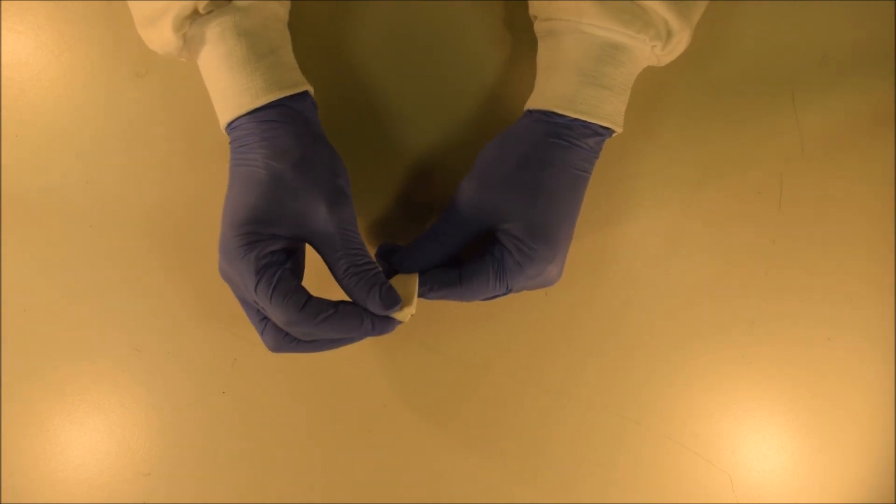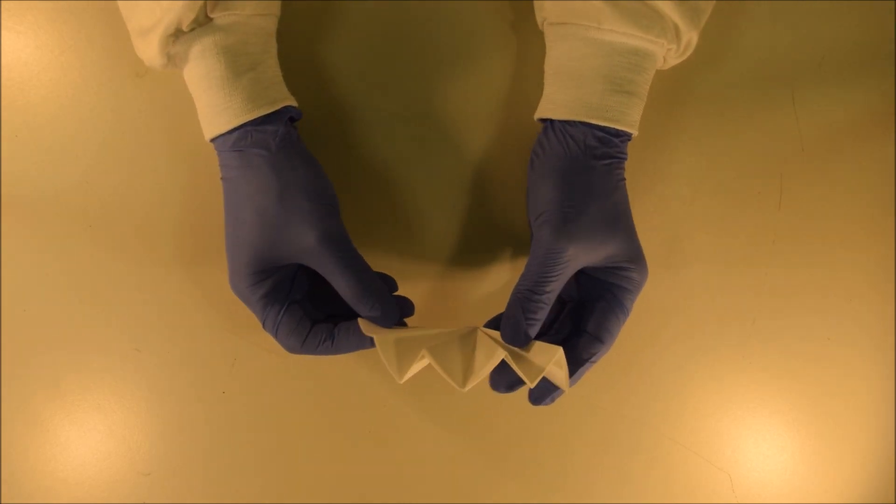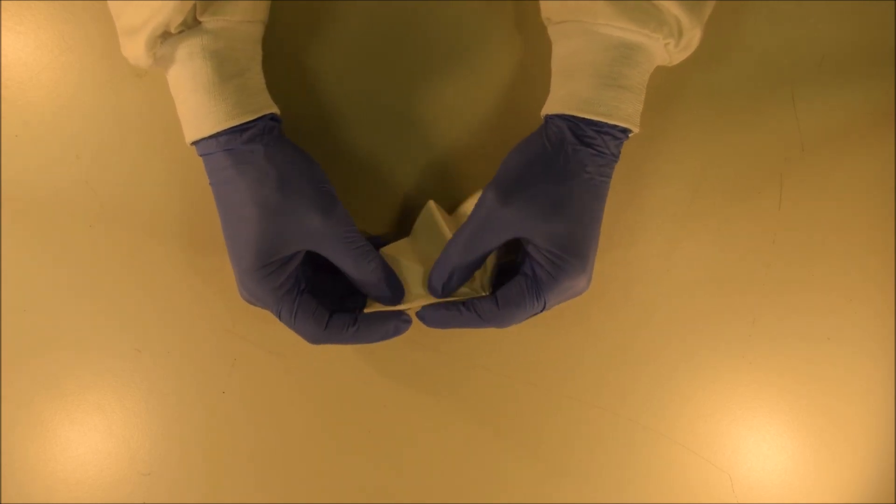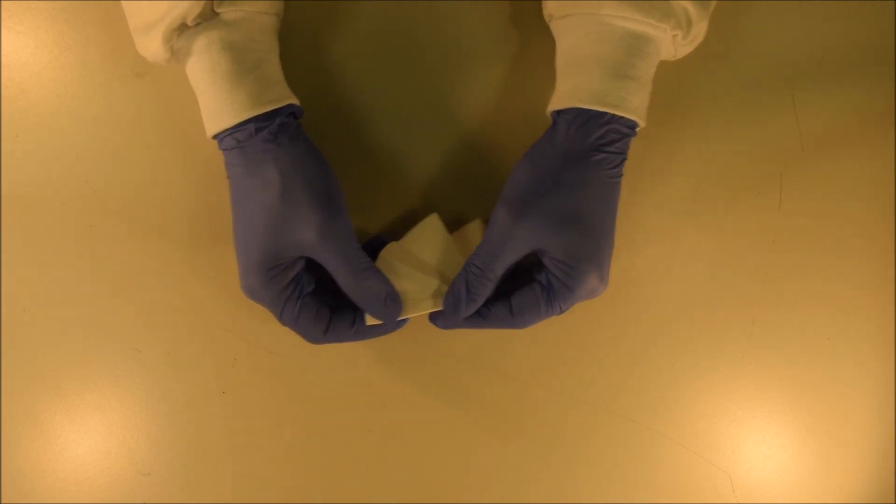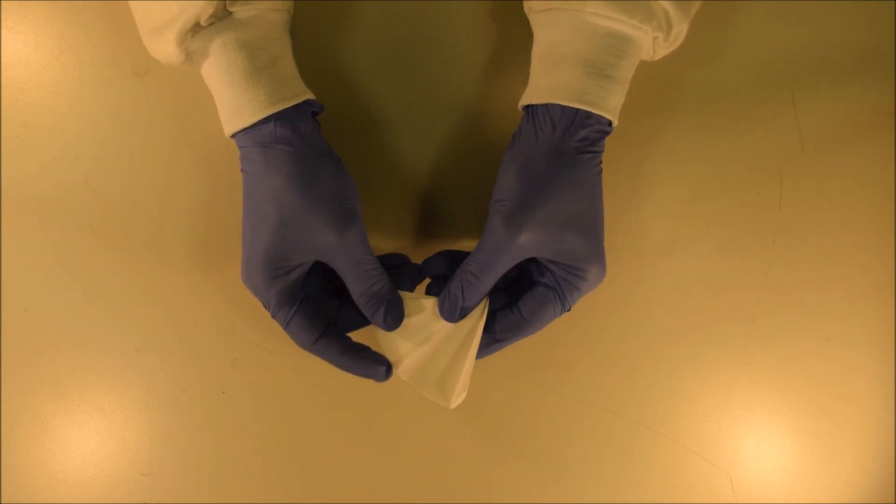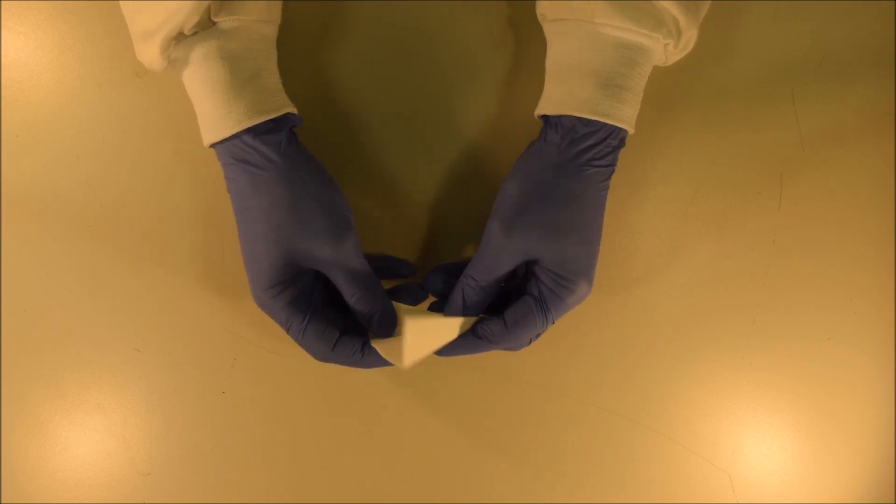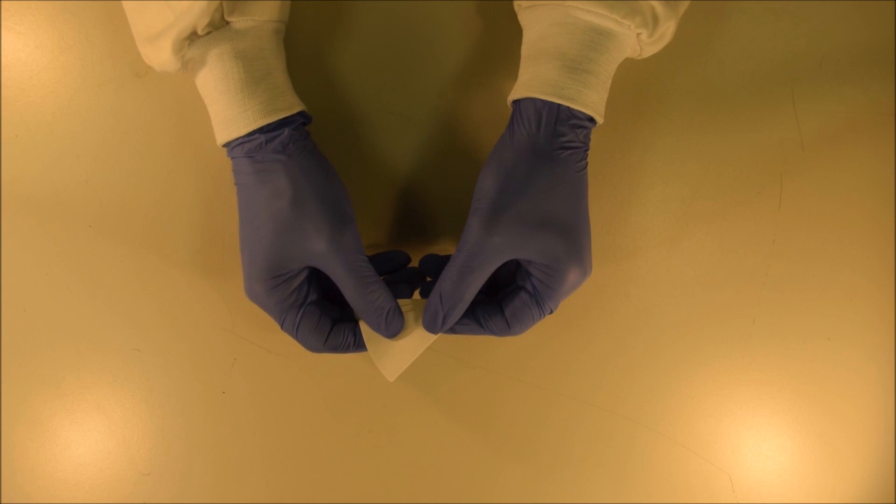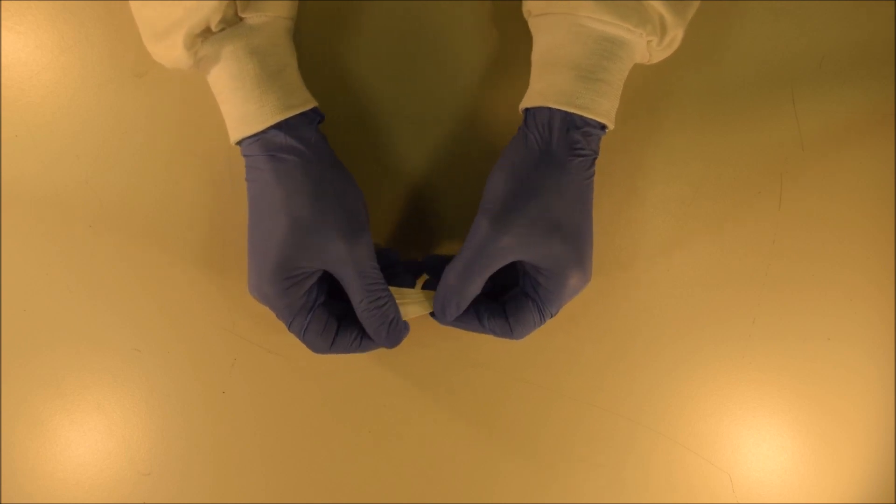And you can see this time I'm speeding it up a little bit, because as you get the knack of it, you can just fold it on your hands. And then you do that in thirty seconds and you fold it back and forth and back and forth. And you can get really quite quick at doing this, so you shouldn't worry that the first few times it takes you a while. If you need to do it a lot, you'll get quite quickly. You can see here, I just fold it back and forth and back and forth and back and forth. And you can tell I've had a little bit of practice.